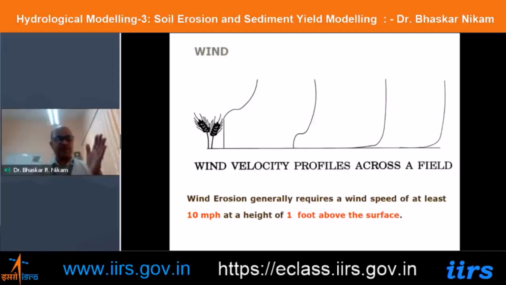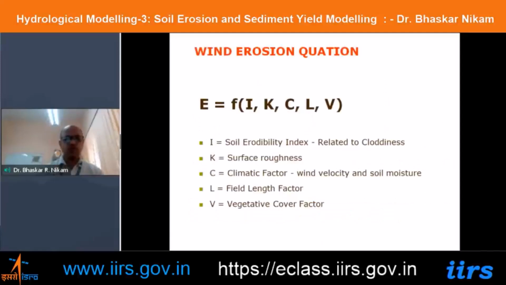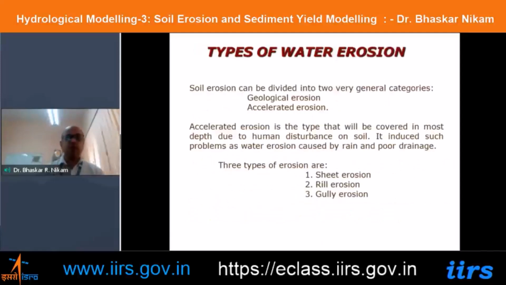So either we can generate a mechanical barrier or we can generate a vegetative barrier to reduce the effect of wind on the soil. So we'll not dwell on that. Now coming to the next and important agent of erosion, which is water. Now, as erosion due to wind happens in 3 different forms, erosion due to water also happens in 5-6 different forms, and we'll see each of those forms.